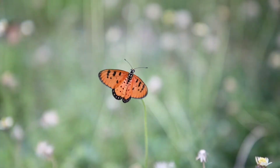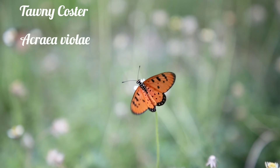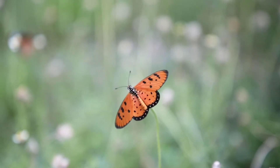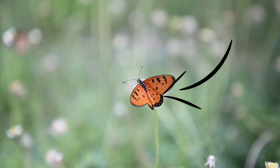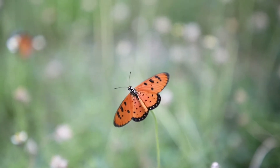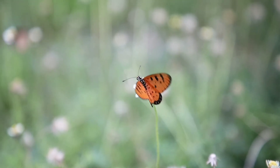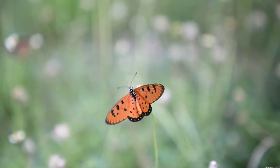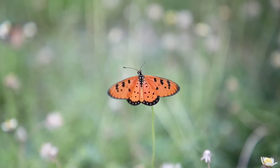The next one is the Tawny Coaster, with scientific name Acraea violae. It is an orange-colored butterfly. Its forewing is whitish on the apex with a black border, and the hind wing has a black border with white spots. The base of the wing is black and is separated from the basal transverse series of black spots by two or three large whitish spots. All the above-mentioned tiger butterflies as well as the Tawny Coaster are distasteful to birds, hence birds avoid them.